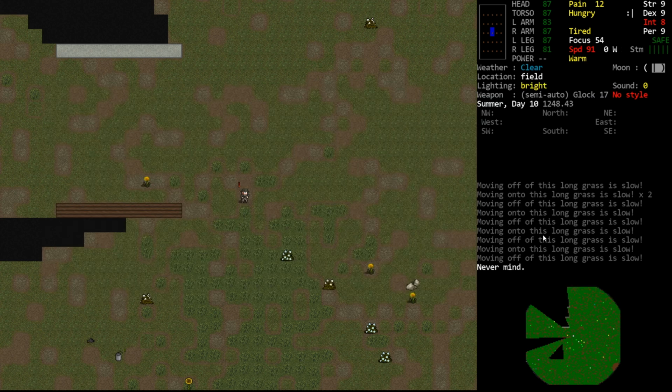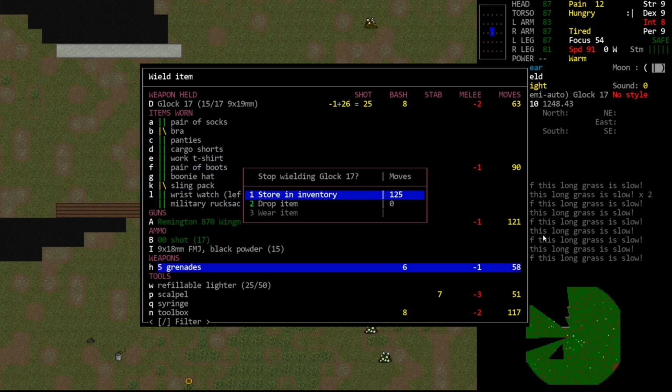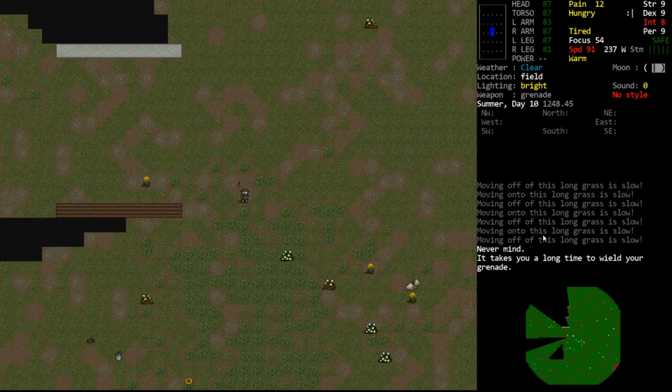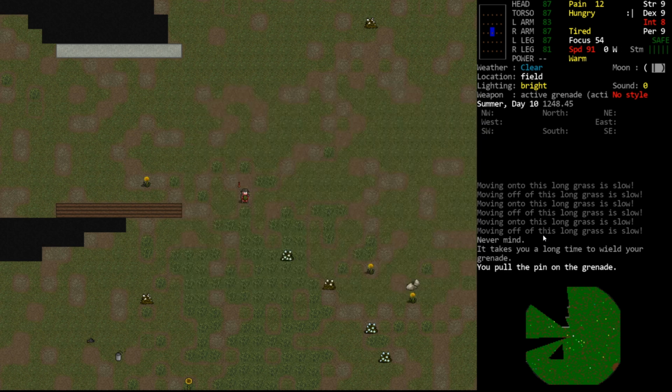I would recommend you not do it this way. I recommend you wield the grenade, which we will do. And it should only wield one. Yeah. And then if we use capital A, it will activate the item in our hands. That way, you're guaranteed that what you're about to throw is the active item.